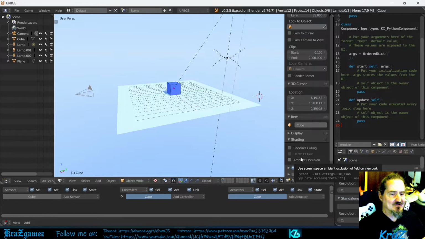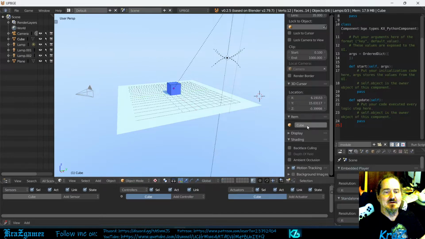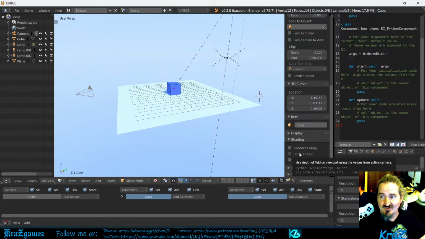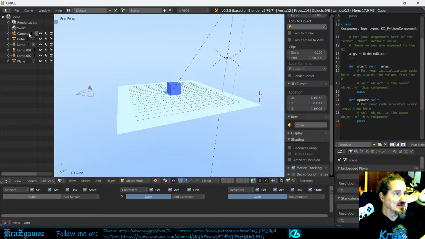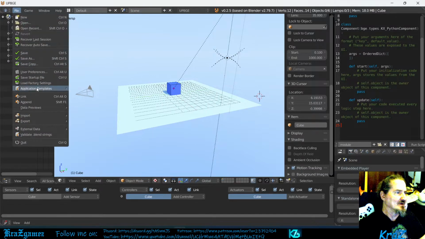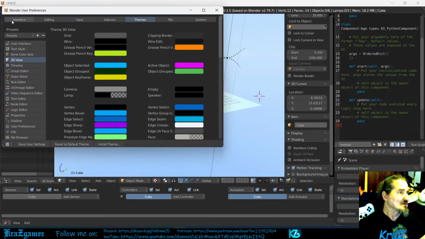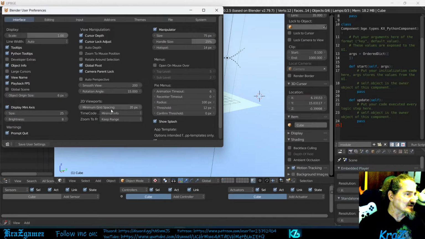They're automatically set for GLSL. My buddy Day, I use one of his builds, one that he recompiled and made some tweaks to that he thought would be good, and I liked it, so I did it. But I believe it's either in shading or display, so check in your panel to see if it's in there. If you see that it's multitexture, go ahead and switch it to GLSL. I believe you can also do it in your user preferences, over in interface. Like I said, mine is automatically set, so they took it out of 0.2.5 because it really didn't need it, since that's all they ever use.